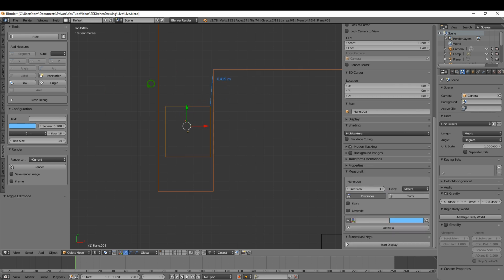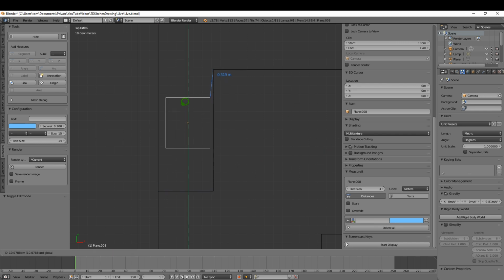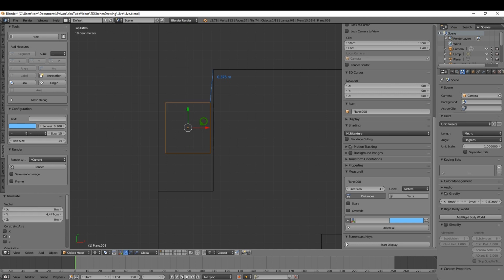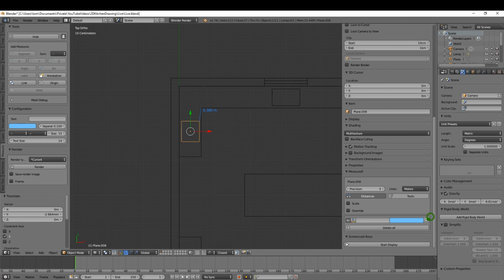Okay, it gives me the size over here. So if I select this, I can position it to whatever distance I want. Okay, so that's a very handy and useful tool. I'm just going to leave it there. You can fine tune it if you wish. Okay, I'm just going to knock that off.